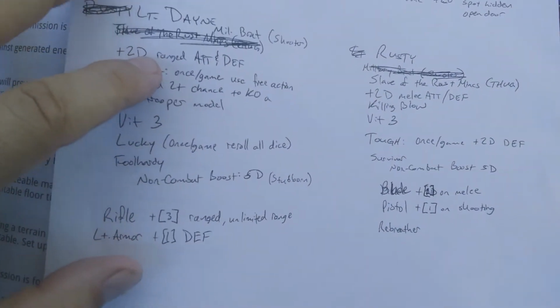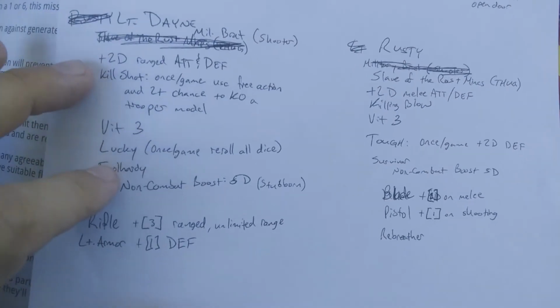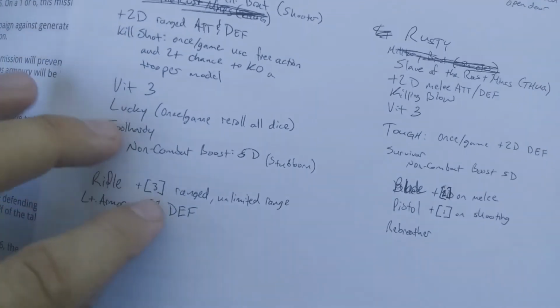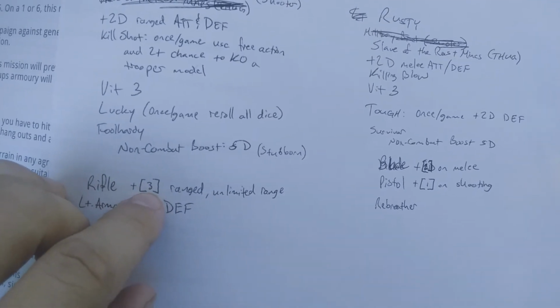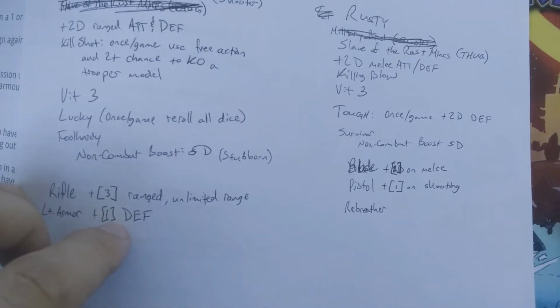Our military brat is Lieutenant Dane. He's a shooter. He's got a distance weapon. He's lucky. He has normal vitality. He's got a rifle. Gives him 3 rerolls. And when he's ranged, he's also got light armor, so he gets a reroll on defense.